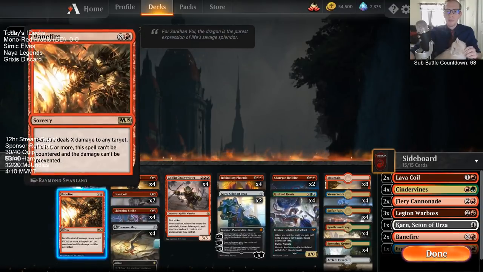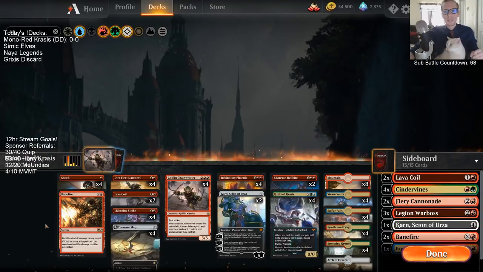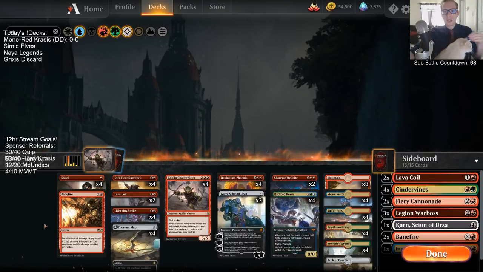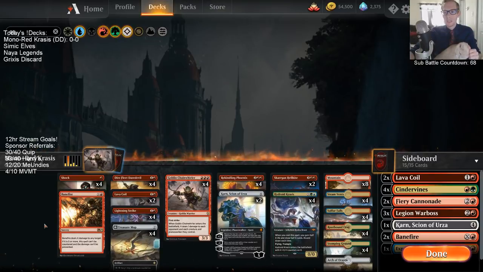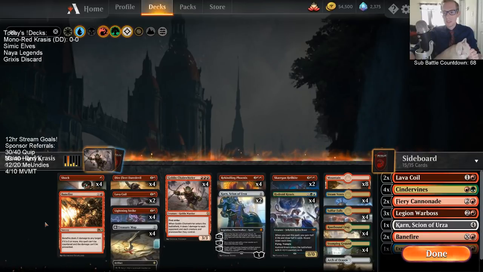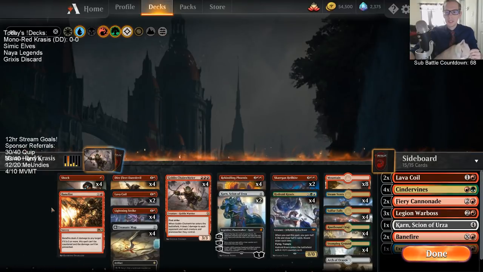So they had three Banefires in the main deck, because in best of one, Esper control is such an important part of the metagame. It's basically a whole lot of mono red aggro and Esper control. You see those two are the most important decks in best of ones. You see those two a bunch. So having all those Banefires is necessary because you don't get a sideboard.